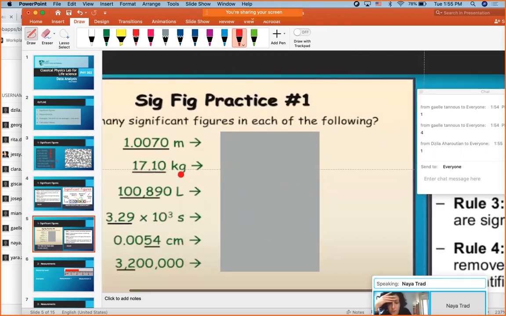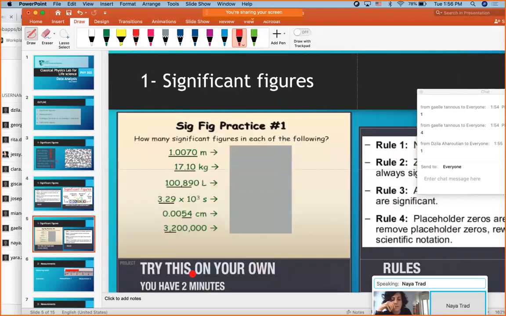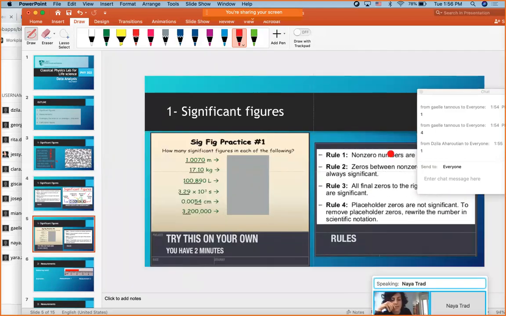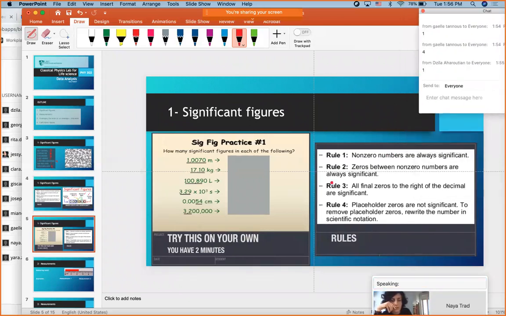4. 4. Next. Be careful, this is a comma to say it's 100,000. 6. Oh, be careful, the last 0 is not counted because you have a comma and not a decimal point. So this is 5 sig figs. This one. 5. 3. 3. And this one. 2. And this one. 2. All right. So probably I can ask you to repeat this later. Okay, that's why I did not mark the answers.